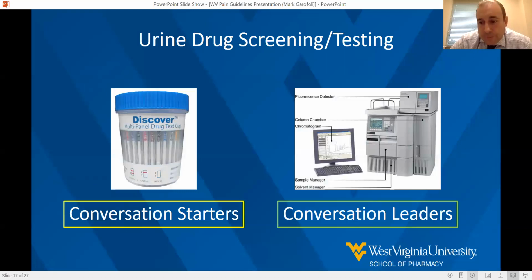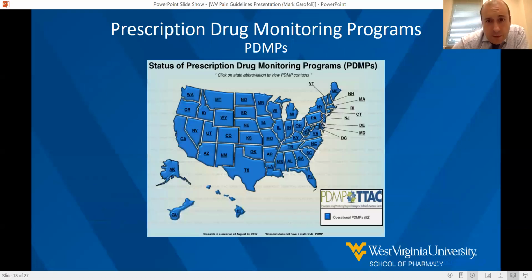So next slide, please. As far as PDMPs, generally speaking, we can almost say that every state in our country has a PDMP program now. The one little asterisk goes to Missouri. We just had elections 2 weeks ago. The one that was elected as a senator has already pledged that they will definitely have one in their state. There is already on the county level in some of the counties in Missouri a PDMP that is active. So that's imminently going to happen, and then we can say that every state has it.